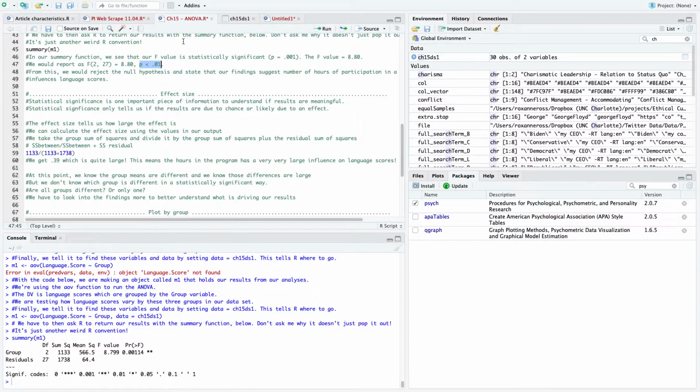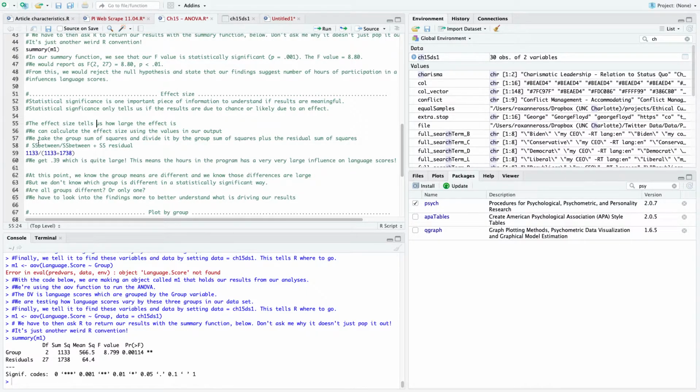Because statistical significance is not the same as how large the effect is, we need to look at this effect size calculation. Right, so this is giving us a sense of if our results are meaningful, are they big?